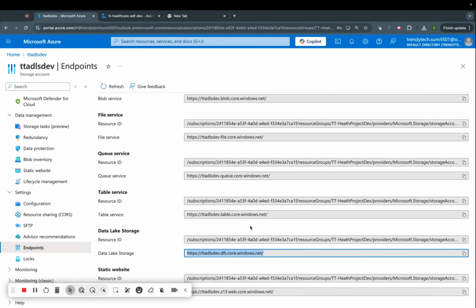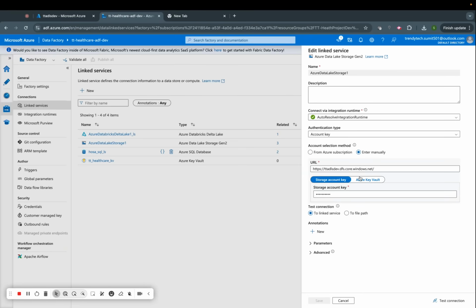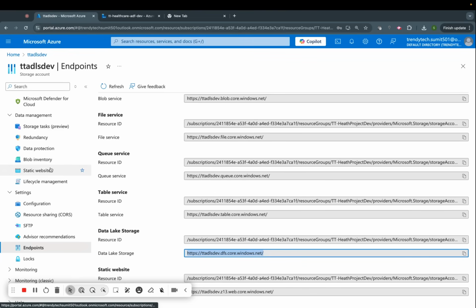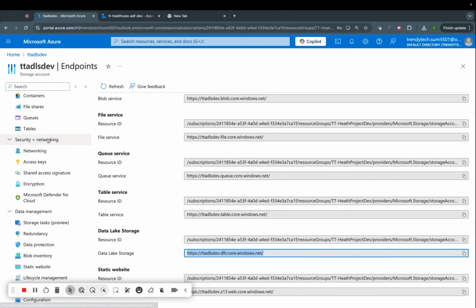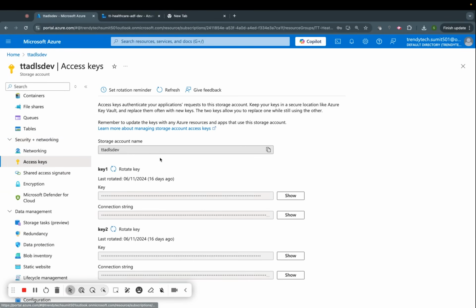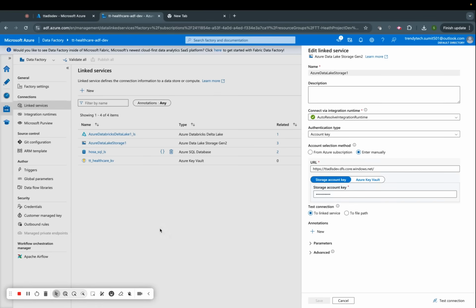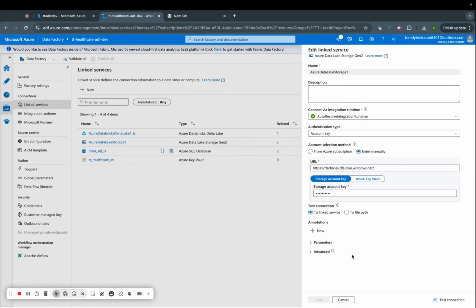So you give this URL right here and you give the storage account key. How do you get storage account key? Again, I'm showing you. You go to security networking access keys and here you click on show and then you copy that key, right? I'm not showing you because I want to use it later also, but that's how you copy it and paste it here.